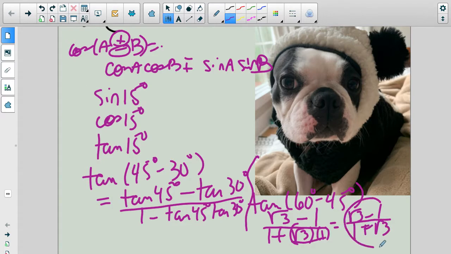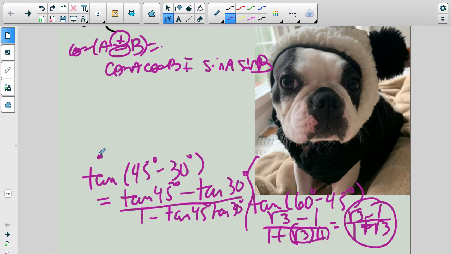There are some classes and some teachers that would make you do what's called rationalize that. And I don't even know if you remember how to do that. You probably didn't do it very much in algebra, but you would multiply by something called the conjugate, which we'll talk about more later. Here though, the reason I don't really like this one, if I erase up here to where I can write.